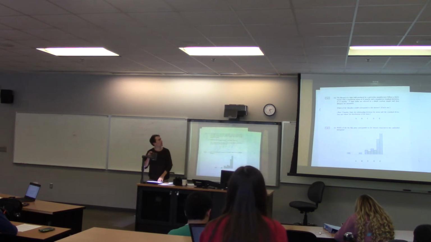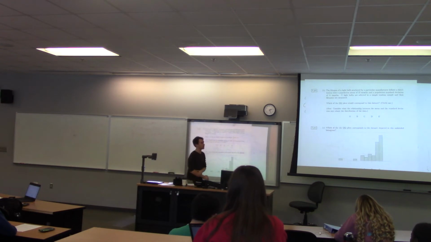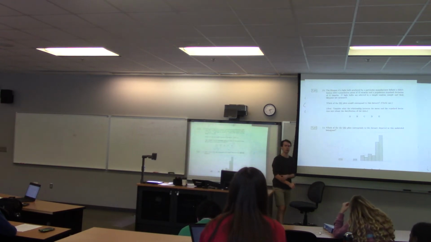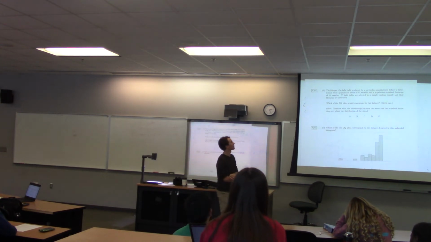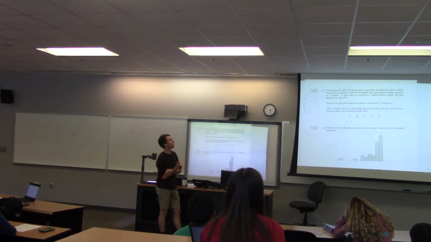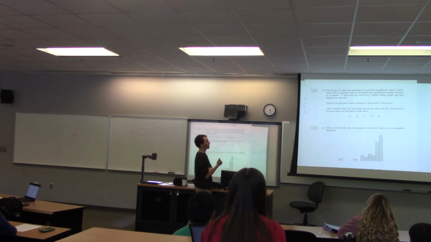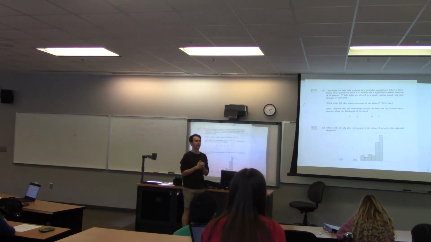So this one's another hard one, but it was a little bit easier this semester. It was given because there was group fun related to this question, but we'll think about it anyway because it's a good exercise for QQ plots. The lifespan of a light bulb produced by a particular manufacturer follows a distribution with a population mean of 12 and a population standard deviation of 11. Light bulbs are selected in a simple random sample and their lifespans are measured. Which of the QQ plots would correspond to this data set?